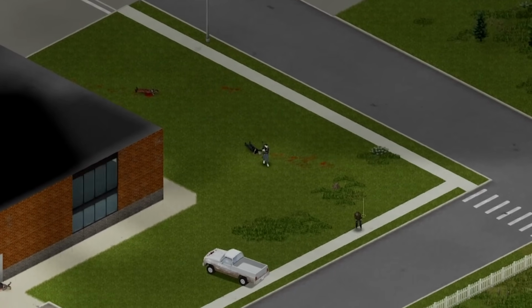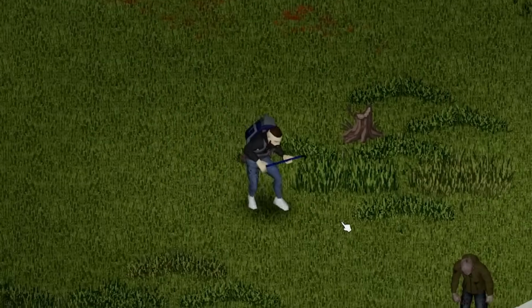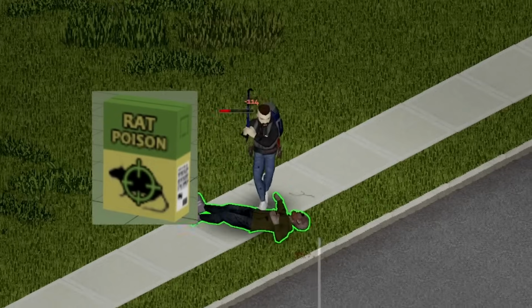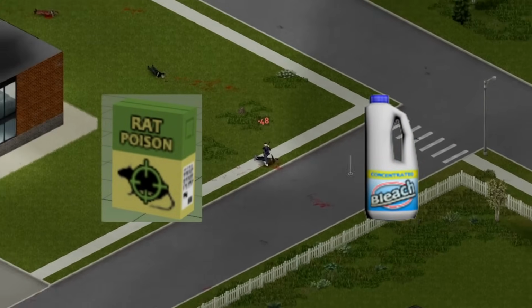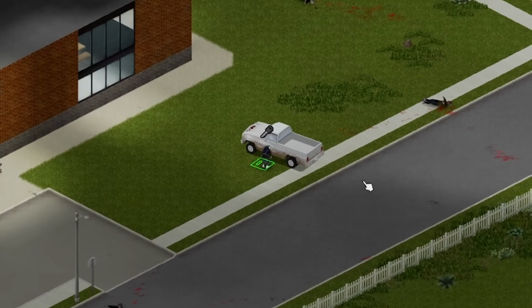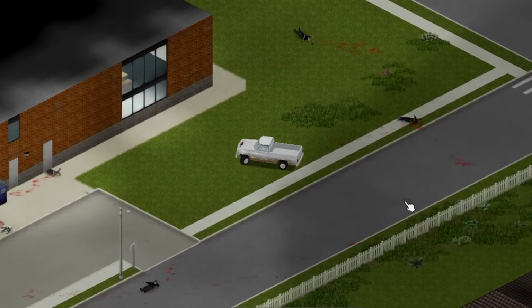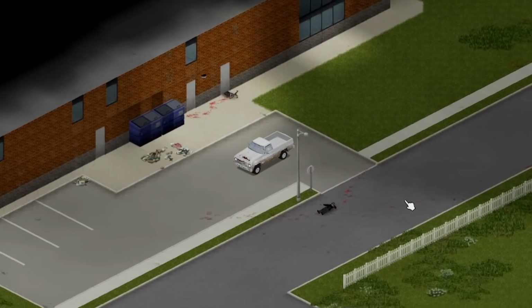Additionally, this update brings along a host of new in-game items related to these creatures. You'll stumble upon gross supplies, destroy loot, rat poison, which I suspect might give Bleach a run for its money in the accidentally killed players category, and the rather eerie Rat King crown. Now, I won't go into the gory details of this last item, but if you're curious and possess a strong stomach, you can venture into Google search for a more comprehensive understanding of this real-life curiosity.